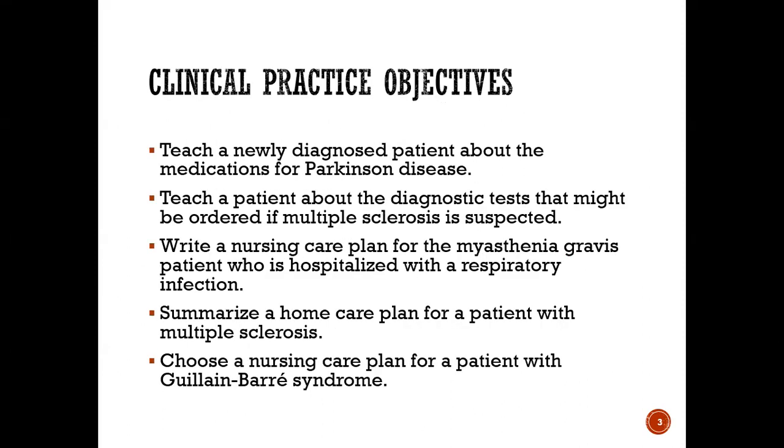Clinical practice objectives. Teach a newly diagnosed patient about the medications for Parkinson's disease. Teach a patient about the diagnostic tests that might be ordered if multiple sclerosis is suspected. Write a nursing care plan for the myasthenia gravis patient who is hospitalized with respiratory infection. Summarize a home care plan for a patient with multiple sclerosis. And choose a nursing care plan for a patient with Guillain-Barré syndrome.